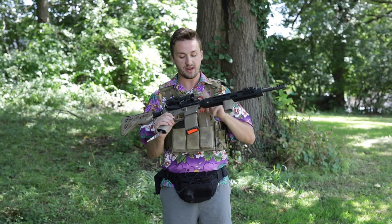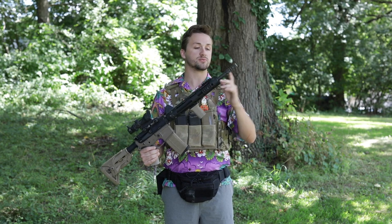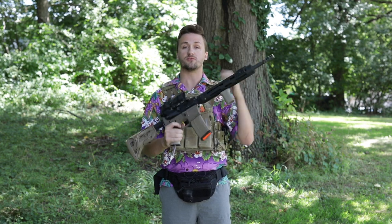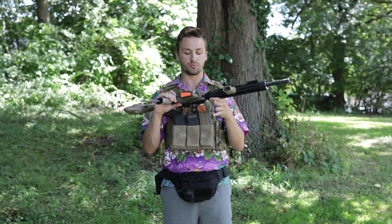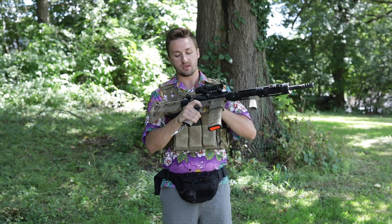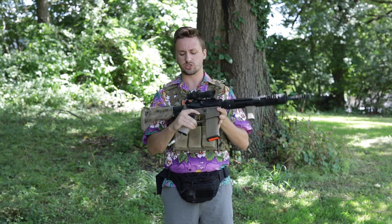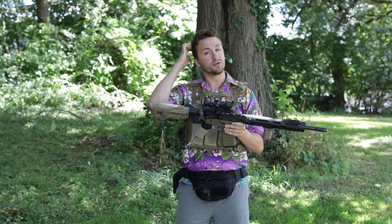Inside I am running a Max Hop Up — I just tried this out. It's a Max Hop Up with a Prometheus barrel and an R-hop running all the way to the end. It shoots really, really good so far. I haven't used many Max Hop Ups but they fit really well with the Fusion Engines and the Crytac. I believe it's the ME/Pro — it's the gold one. Coming back here I have a charging handle I got from Umbrella — it's really, really nice. I think it's like the Rainier Arms charging handle in real life but I'm not exactly sure.